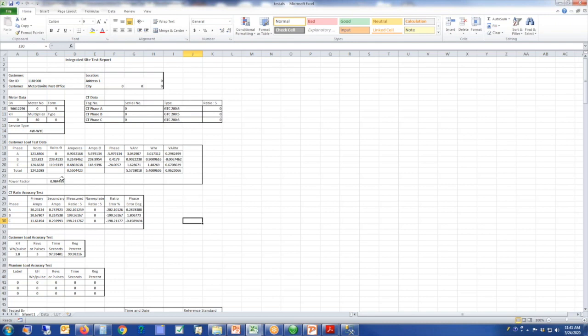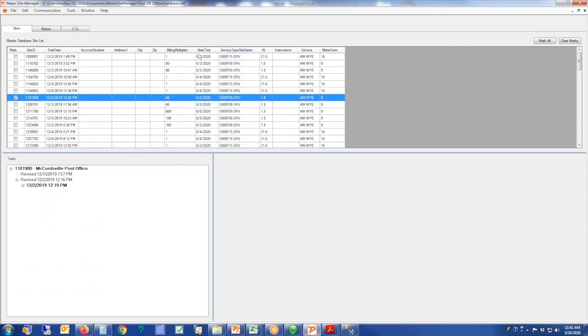I'll go back over to the questions. Lisa asked, is there a report for how many have been tested since a certain date? You can filter that way. For example, I can filter off of next test when it's coming up, or the test date, and it will give you a list of sites. I wouldn't say it will exactly give you a report. You're able to generate a list, push that to a PowerMaster, or push that to a flat file, and that can give you sort of a report, but I wouldn't say it'd be a pretty report, maybe what you're thinking of.